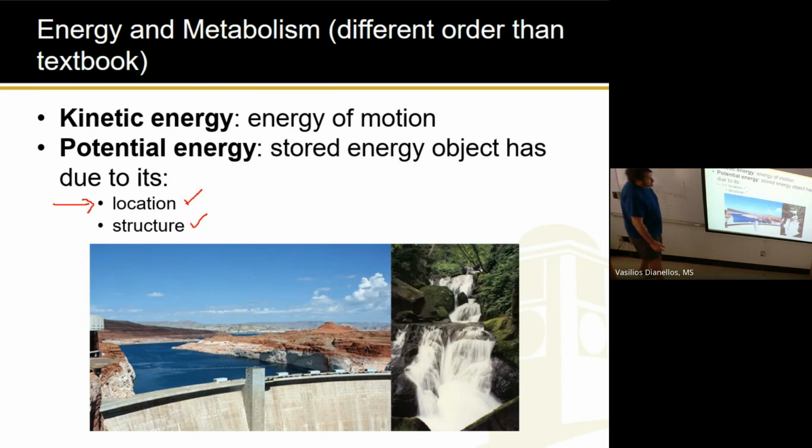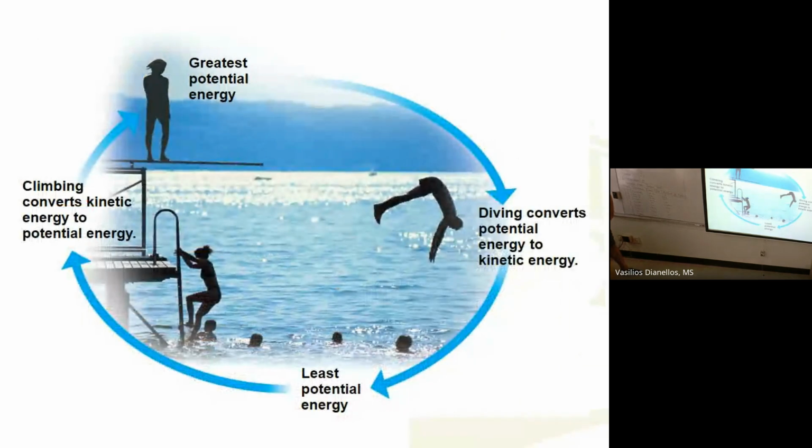Here's a great picture. It's a great example, right? There's a lot of potential energy in this dam. There's a lot of water dammed up right there. That's a lot of potential energy. And here you have this waterfall, and that water is moving. So on the left is an example of potential energy, and on the right is an example of kinetic energy. And let's just look at one more picture before we're done.